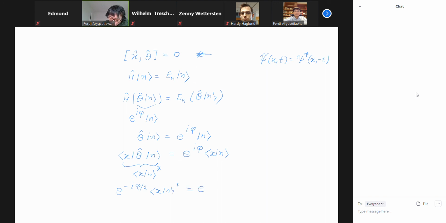So that's equal to 5.2 xn. So that's the proof, yes. So the left-hand side is just the complex conjugate of the right-hand side, or vice versa. So then it's real. So this quantity here is real. So that means that the eigenfunction is real up to a multiplicative factor, a phase factor. So that's the proof.